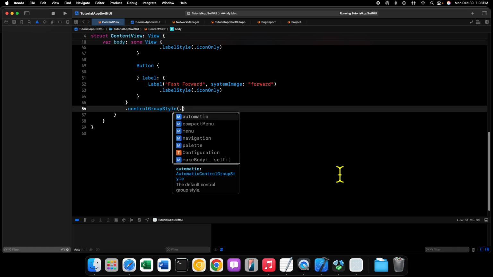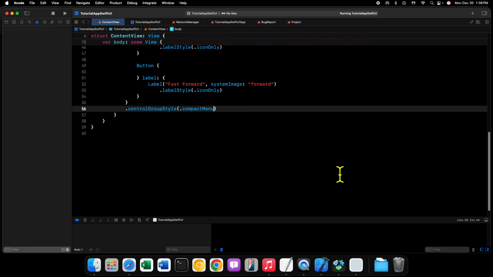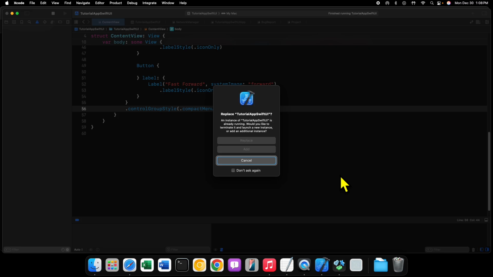And by default, it's automatic, so the system will determine how to style the control group based on the context of where it is and all of that sort of stuff. Compact menu. This will display our control group as a compact menu. So let's go ahead and use this style and take a look at what that looks like in our interface.